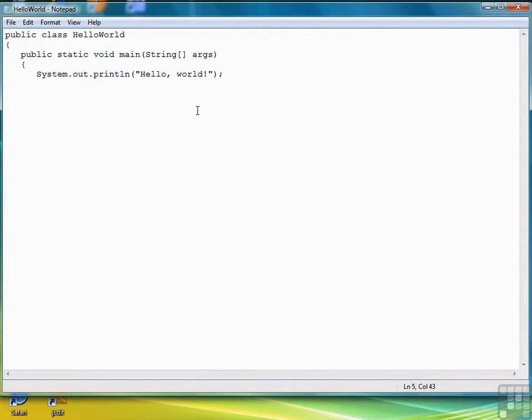Let me explain a little bit about what we're doing here. We're wanting to print the phrase Hello World to the screen. The screen, or the terminal, or the console, is represented by System.out. And as we go through the course, I'll explain more about what all that means. We have to tell that object, if you want to think of it as an object, what to do, and what we want to do is print a line, and the line we want to print is Hello World, and then we end that with a semicolon. I'll be explaining all this syntax quite a bit as we go through the course.